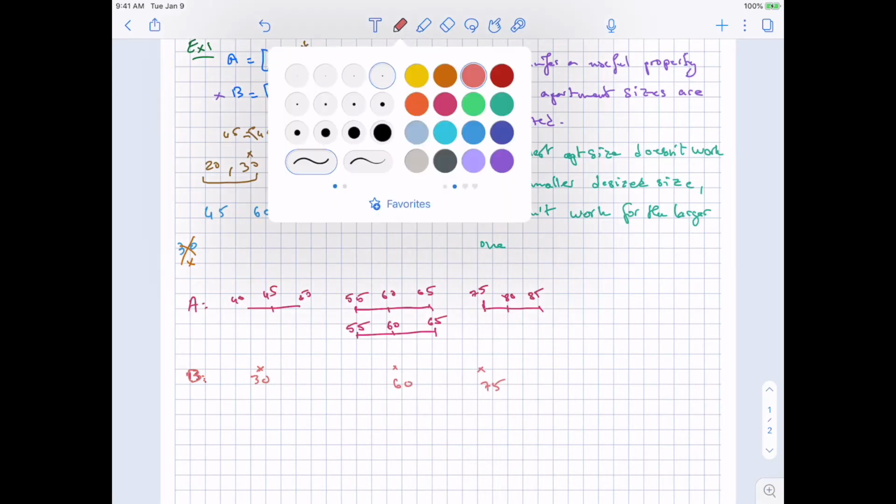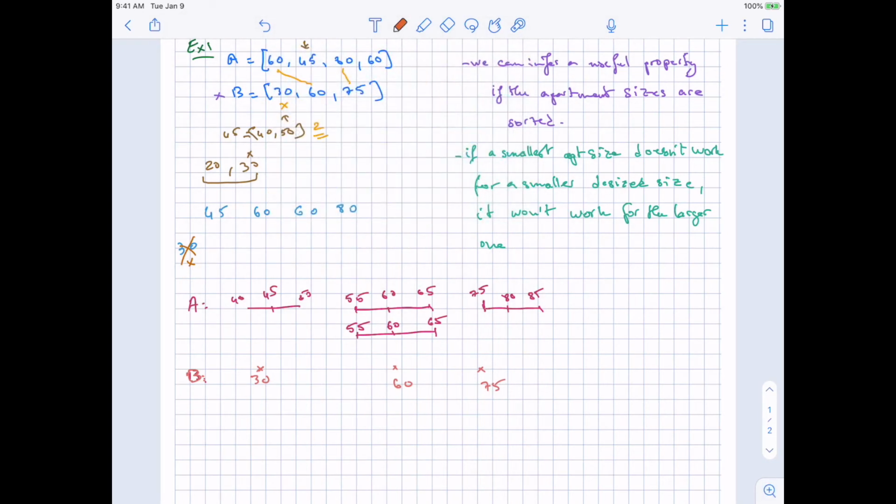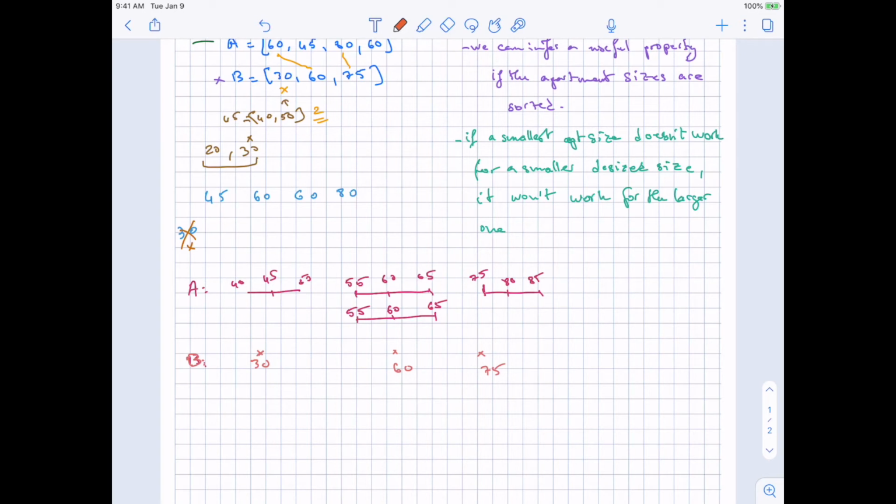Okay. So what is the association that we can do here? Say for 45, we can try the first sorted apartment. We see that it's not within the range, right? So that means this one won't satisfy any other applicants, because as we go to the next desired apartment size, since it wasn't satisfied by the smallest one, it won't be by this one, so we can skip this one. Which means if we have j as the pointer here and i as the pointer here, we can increment j. And now i will still be here.